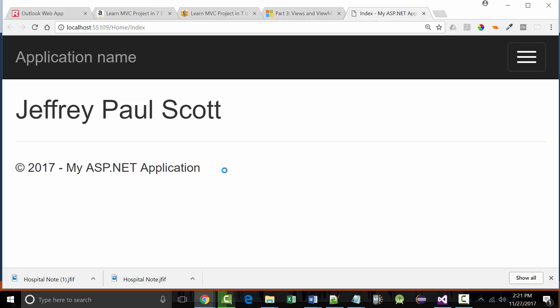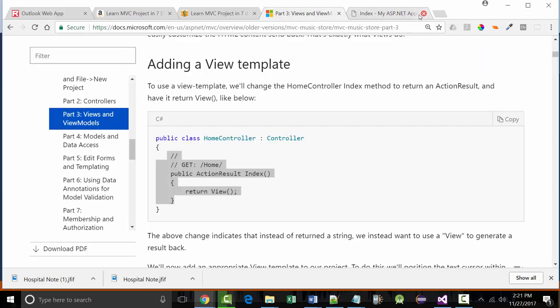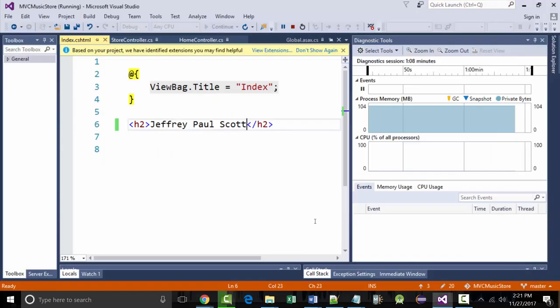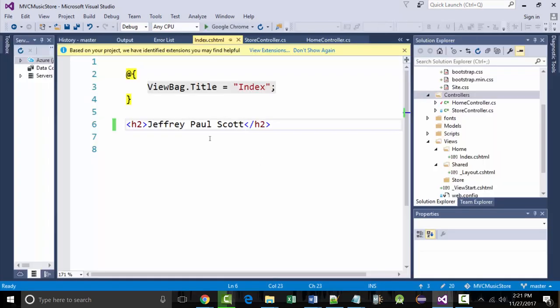Since we put it in like this, by default it's returning the home index file, and it's the view, and that's what we'd want it to return. On yours, I'm going to stop it, and I can go back and change it back. It's no big thing. The only change that I made was what comes up right here. By default, it's just got the word index. I put something in there so it would really stand out.